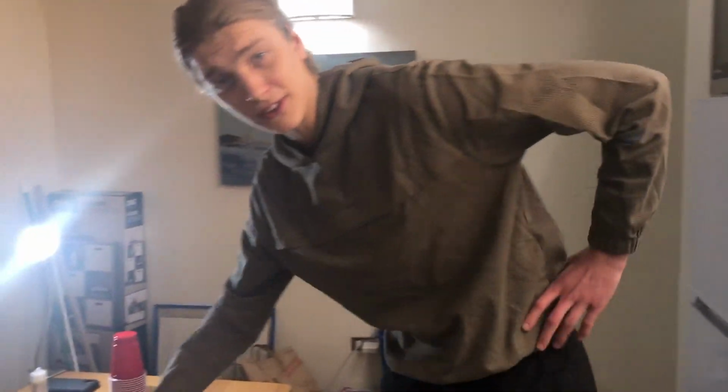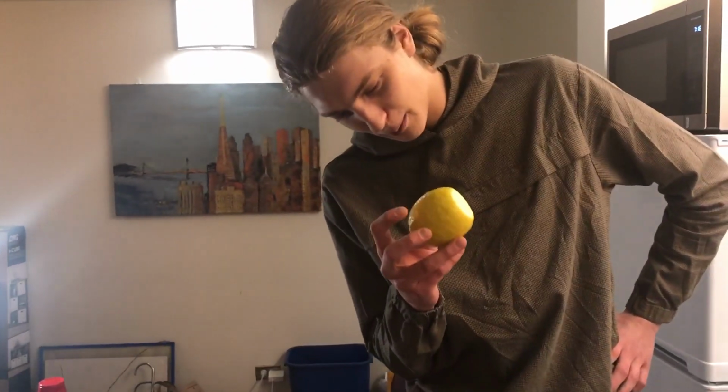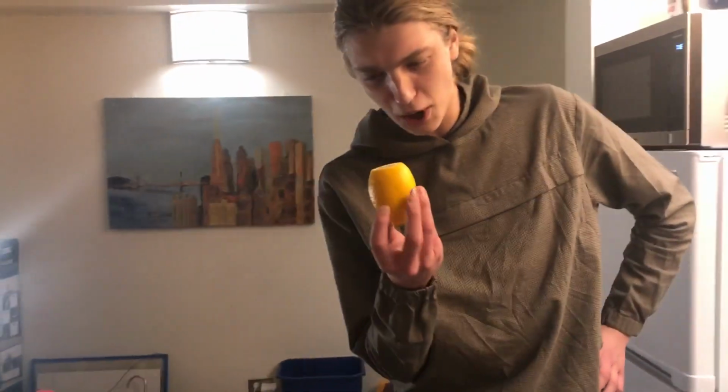And then we're going to take some of this lemon zest, and we're going to put it all over the asparagus, and this one all over the salmon because, you know, they may look the same, but they're very different. How are they different, Aedan? Well, they're lemons. And you see, this one is bigger and a little bit more yellow, and this one is smaller and a little bit more orange, which means they are coming from different regions of the earth.